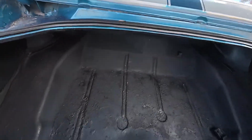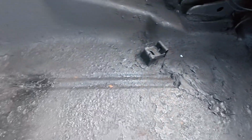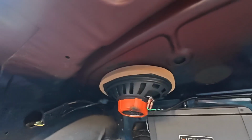Here too, on this side. Trunk pan patched up. A little bit of rust. Patched up. Just around where the drains are, they just put a whole lot. A little crunchy though. Here. Package tray looks good. Surface rust on it, but it looks good.